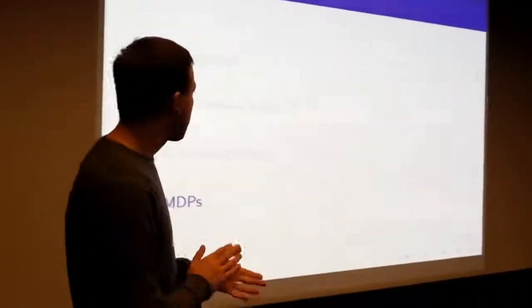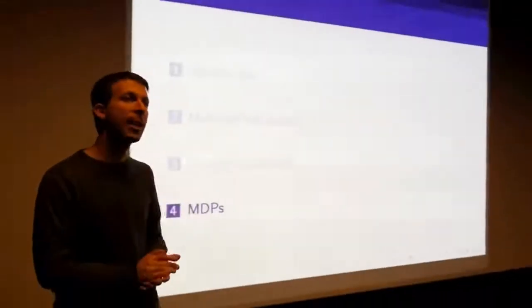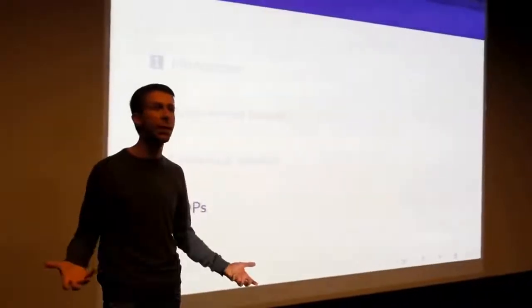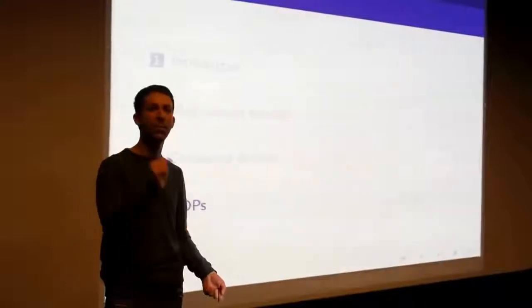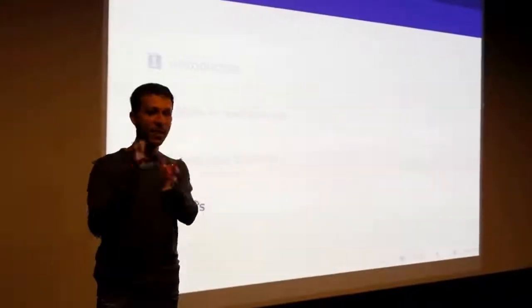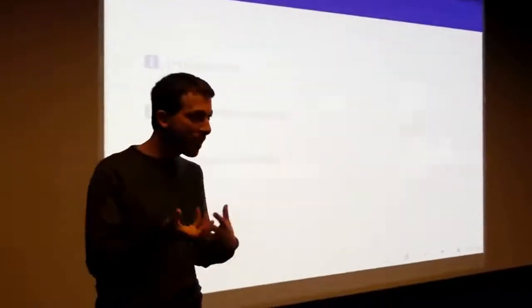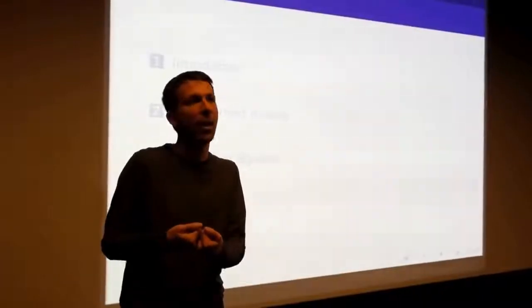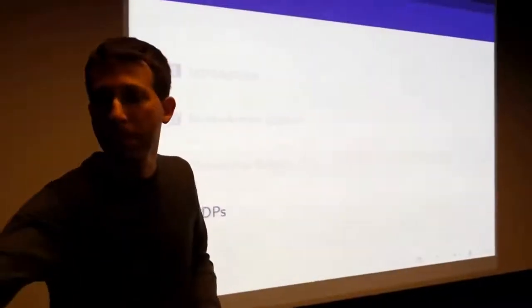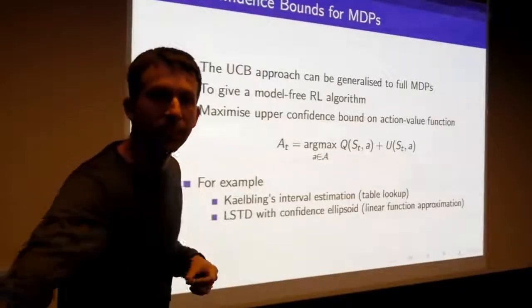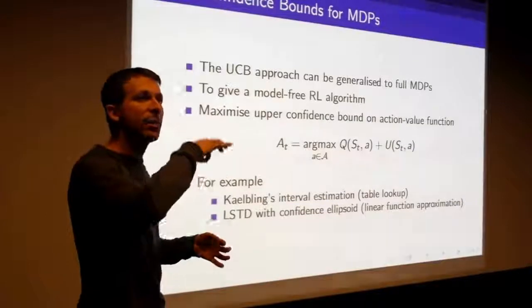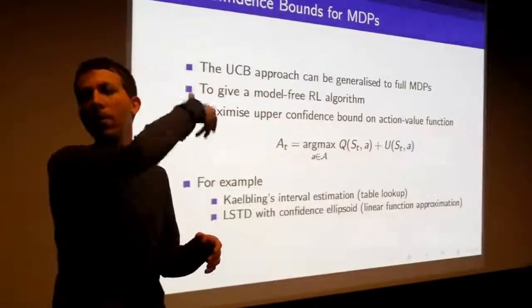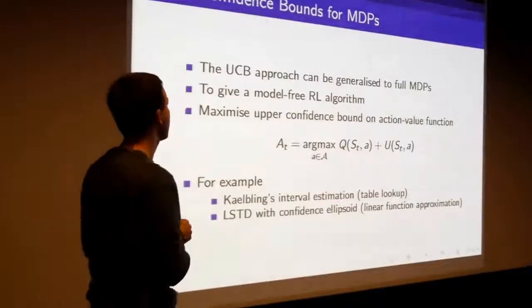Very briefly, how can we take the ideas we've seen so far and extend them to the full case that we care about if we're really building an agent? We want to do reinforcement learning. We want to drop down our agent into Atari, or our robot into the real world, or our helicopter and throw it out there. We want to understand how to trade off exploration and exploitation so as to find the best solution to whatever problem we're addressing, whilst getting as much reward as possible along the way. So this is just to say that all of the ideas that we've seen in previous sections extend to the MDP case, every one. So you can take upper confidence bounds for MDPs instead of for bandits.